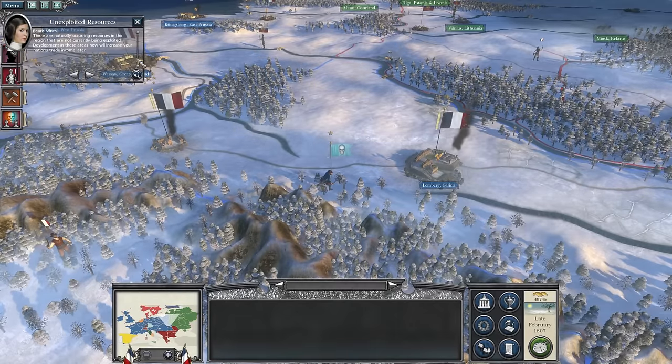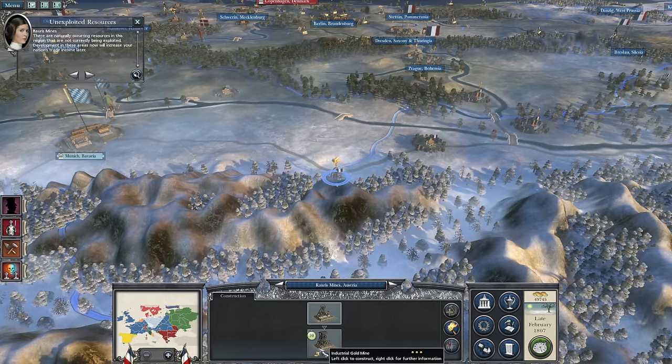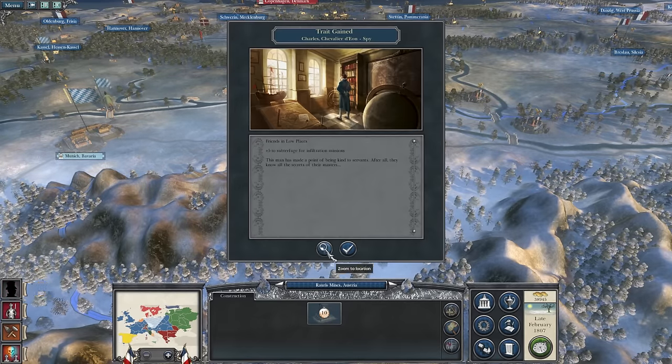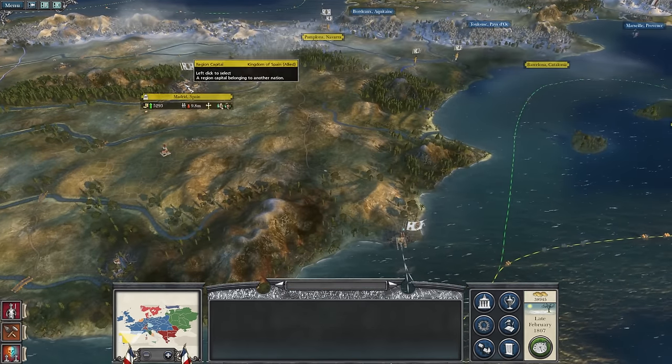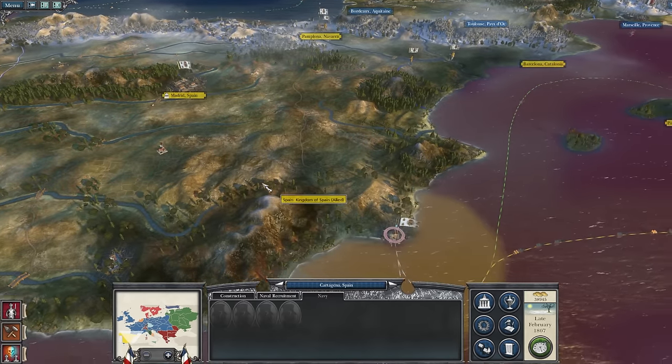Oh, there are naturally occurring resources in this region. Some gold. My spy. Oh, yeah, over in Madrid. You'd think that I'd have vision across everything. I'd also be able to see what ships they've got, you know?